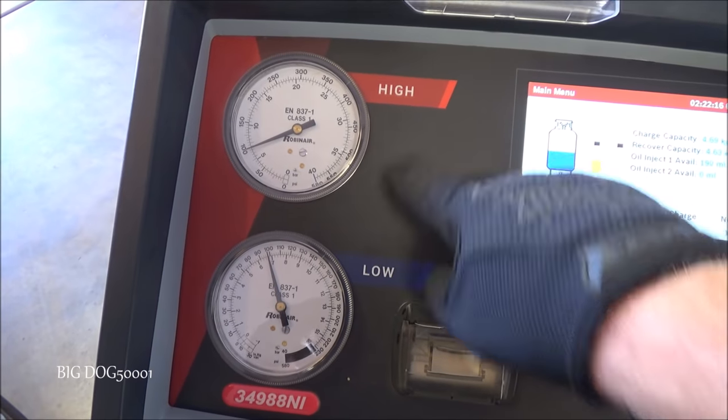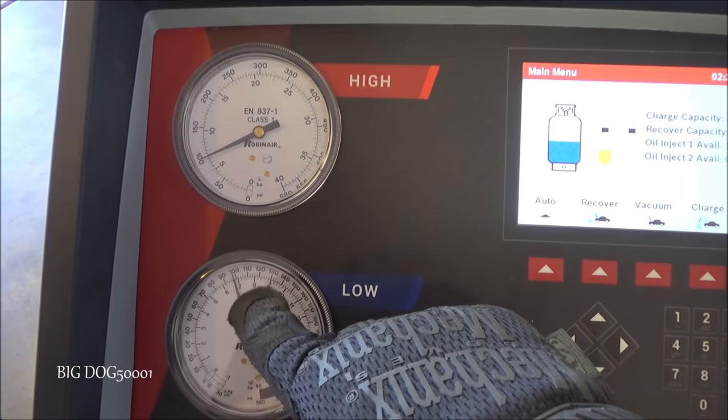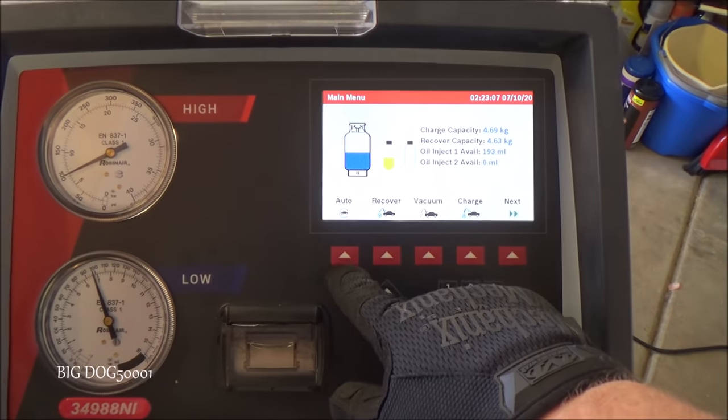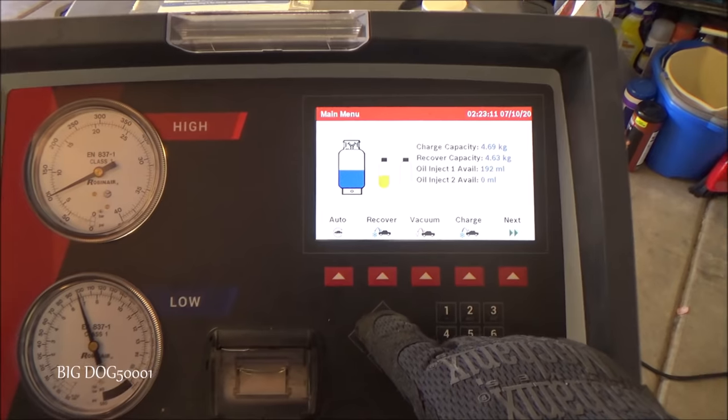You can see we got high and low. So that's where our pressures are right now. And generally, that's going to be very close to what our temperature is. So we're just going to do an auto recover. And it's going to do everything for us, which is kind of nice.